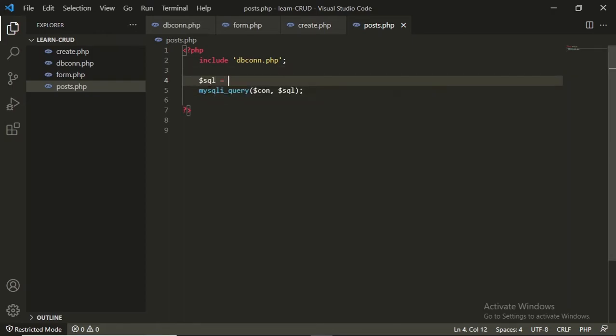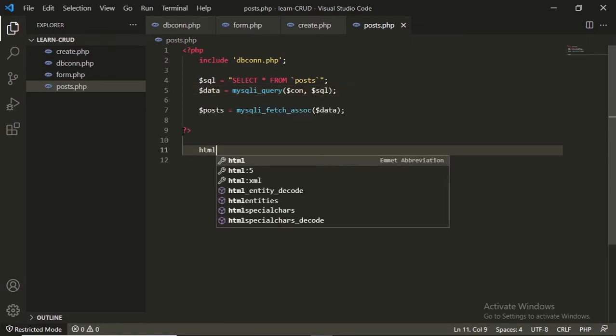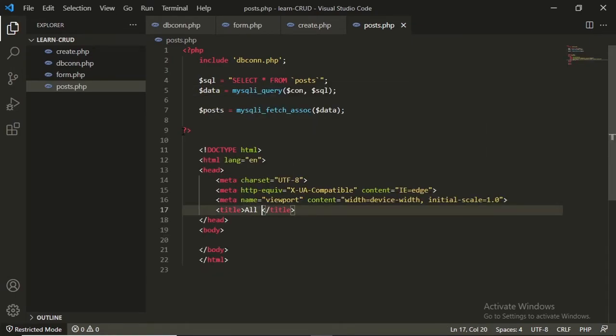Our SQL is select all from post. And this is the data, maybe with HTML, all posts.